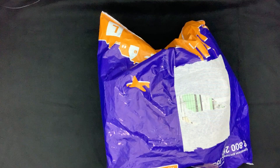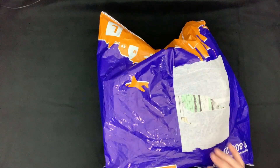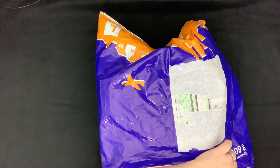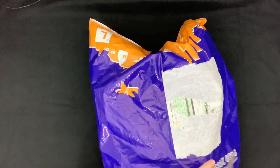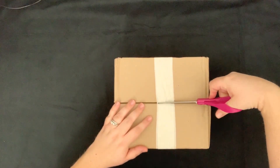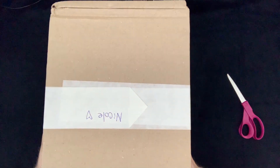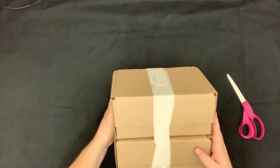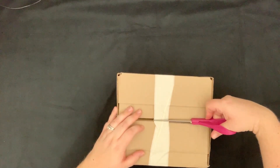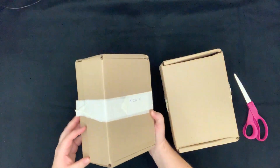I am super excited. I have not opened any part of them whatsoever, so this is truly a box opening from scratch. As you can see there's an outer bag that they were sent in — obviously it had my address on it so I ripped that label off — but I'm just going to cut right into this bag. There are two boxes taped together. It says Nicole on it. I'm trying a new thing with my front-facing camera today to make sure everything stays in frame.